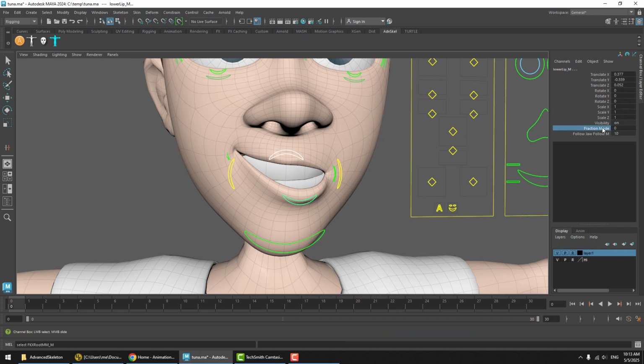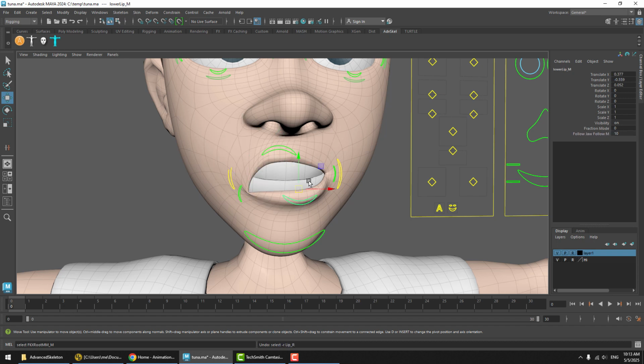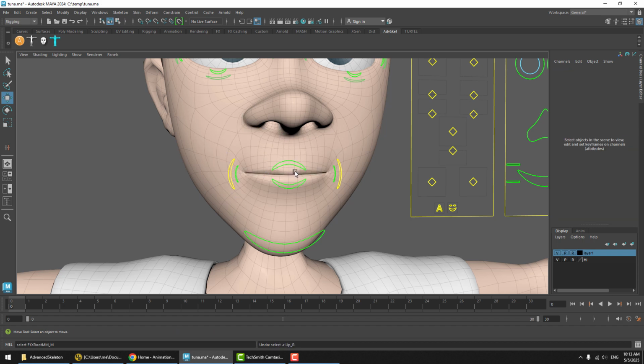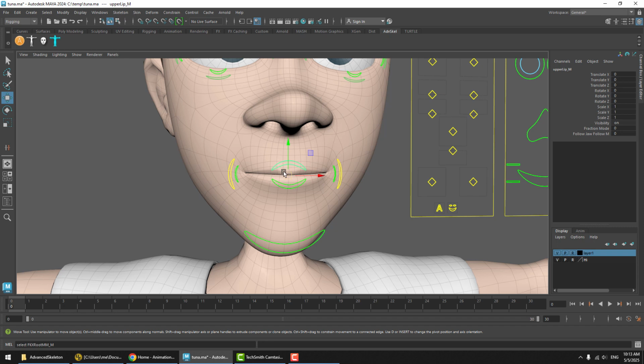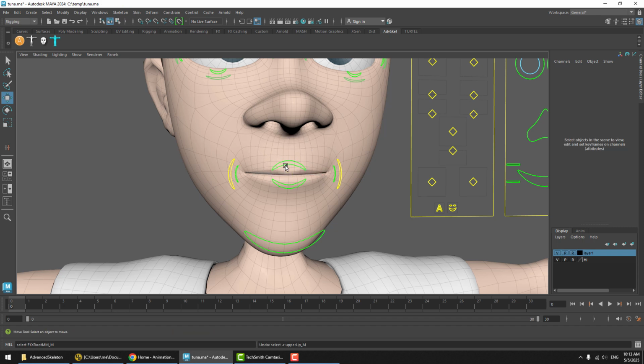Again, if we turn fraction mode on, you see that stretching the lip on one side will stretch it all the way to the other side. So it'll remain a uniform length distance between each of the vertices all along the lip. So that's the fraction mode. By default, it's on, and that'll give you the best results. But the option is there to turn it off if you need more localized direct control.